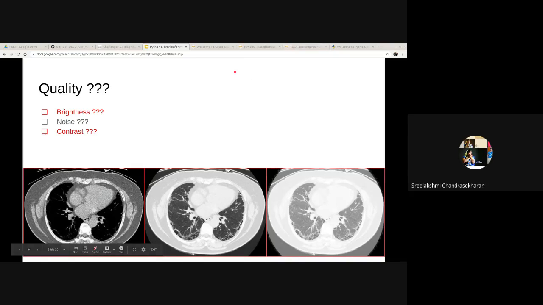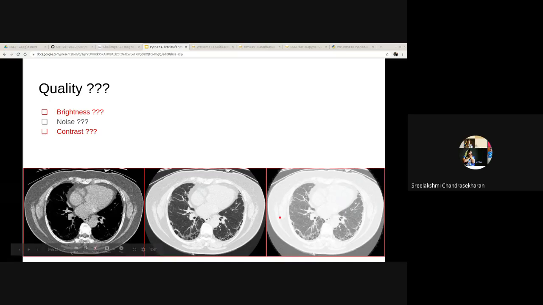See, in this slide, the center image is the actual image. This is a darkened version of this image. And the last one is a more brightened version of this image. In these two images, many details are missing. For example, in this area, many small details are missing because this is a dark image. Similarly, in this image, in the gray area, it's very difficult to identify the portions.